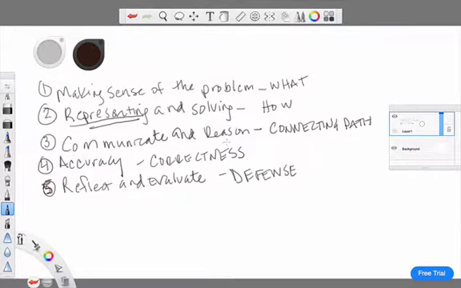Number 3 is you want to communicate and reason. You want to show a connecting path. And you don't necessarily need to use words unless you feel like it's necessary. Some people overwrite and over-explain. But if you can explain it mathematically and show a clear path from the problem to the solution, and you don't have any gaps where I have to figure out what you meant when you went from one step to the other, and it's very clear how you got from one step to the other, then that's great. That's what you want to do. You don't want the reader to have to fill in anything in their minds as they're looking at it.